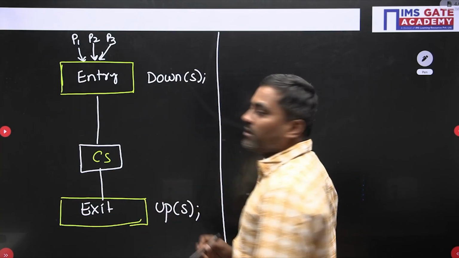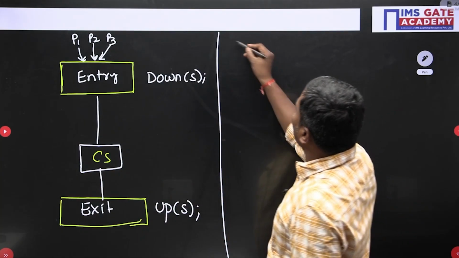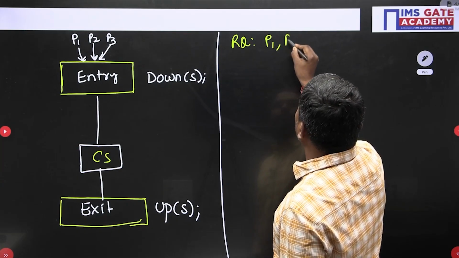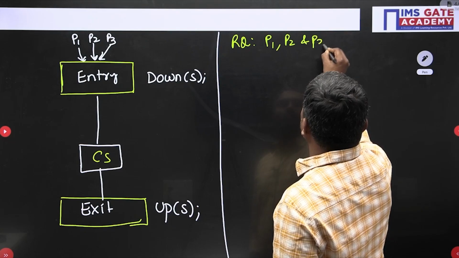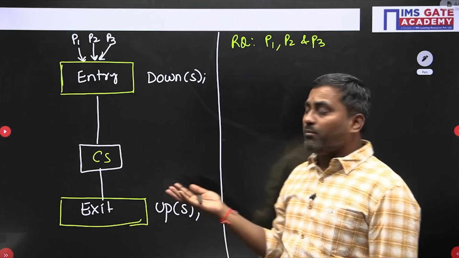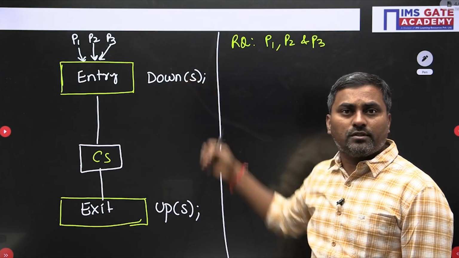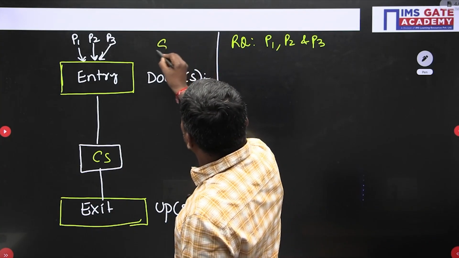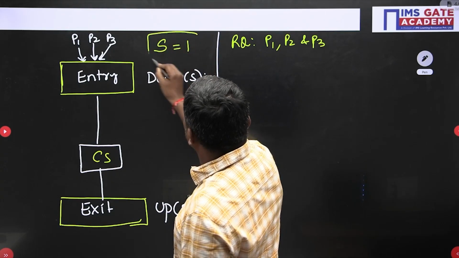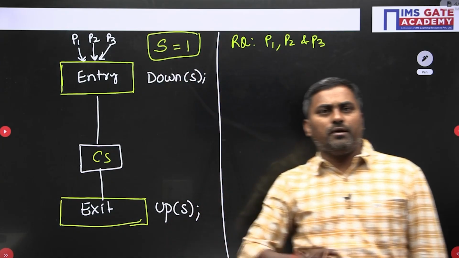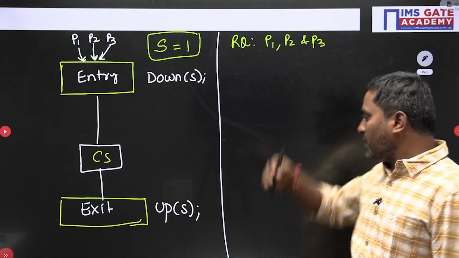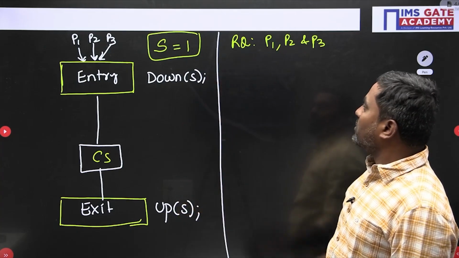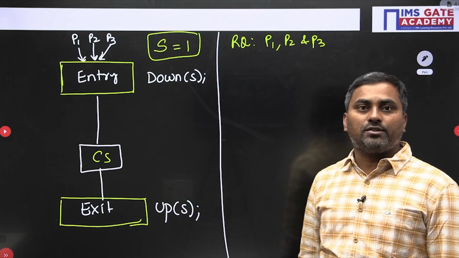So we are taking a concurrent environment. The ready queue has three processes: process P1, process P2 and process P3. As an example, I take a down operation first, followed by an up operation. I am also saying that the semaphore value is initialized as one, because we can have either 0 or 1. So I initialized it to 1. Then let us understand the sequence of steps carried out while these processes try to access the critical section.